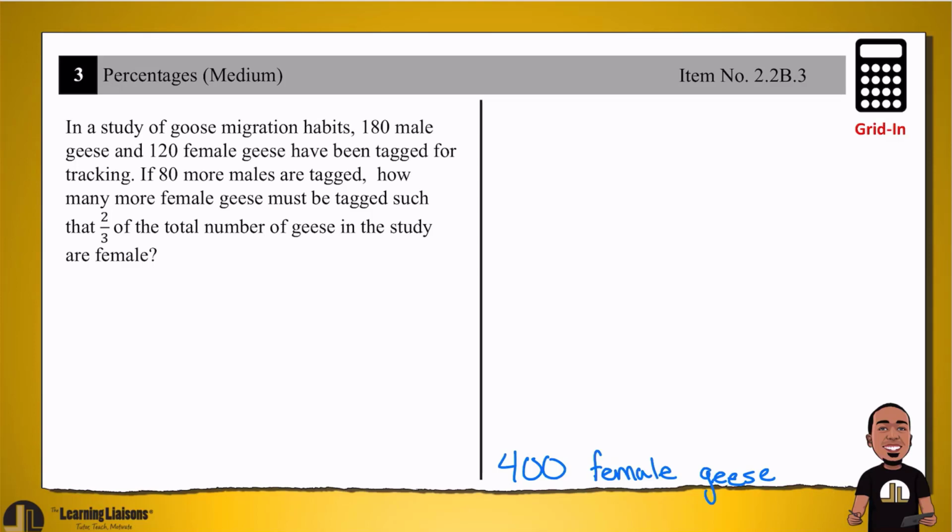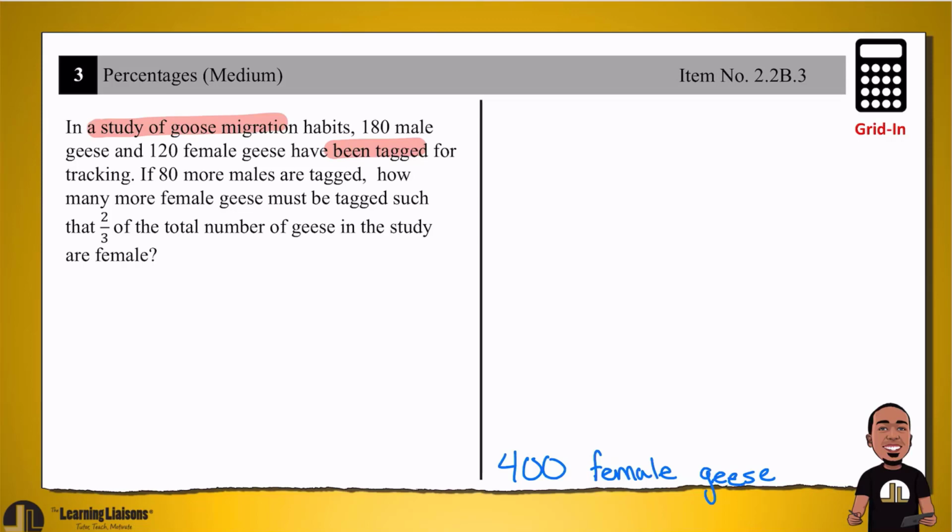Okay. So we're talking about the study of goose migration habits. We're talking about males and females that have been tagged to study that migration. And that's pretty much it. That's the basics of it. You don't want to get too complicated. All we're looking at is a study of geese migration, and they study them by tagging the males and females. If you've ever watched National Geographic or BBC's Planet Earth, you'll see that they track some of these animals by tagging them, mostly sea animals.